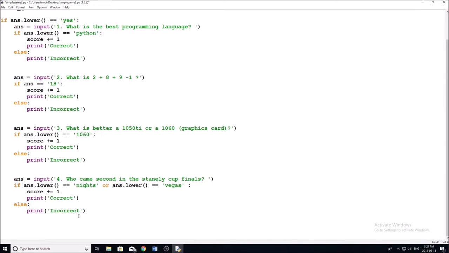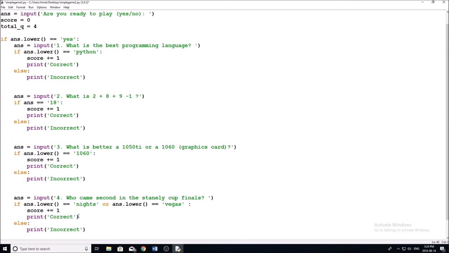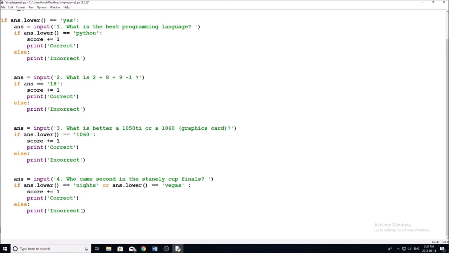Now, that's all great, but what I want to do is at the end of this program, I want to print out how well they did in total. So it's okay for 4 questions. They probably know how many they got right and how many they got wrong. If you had a lot of questions, maybe like 20 questions, then we want to give them kind of like a mark. So in here, I'm going to say print. Thank you for playing. And then we're going to say comma. Actually, comma in here. You got, and then a little space, a comma now, which is outside of the quotes. And this is where we're going to put our score. So score. And then questions.